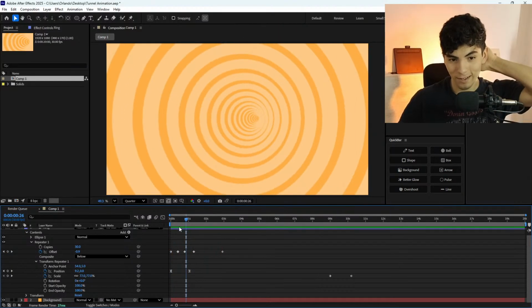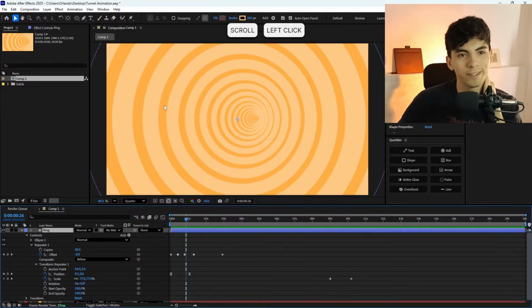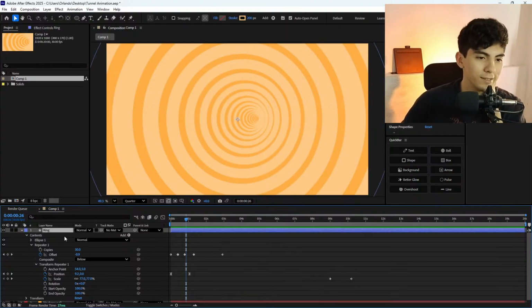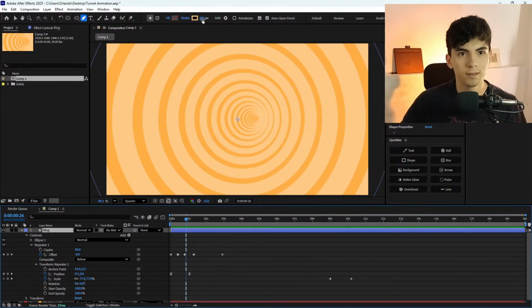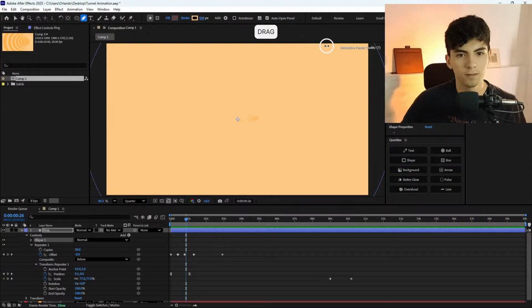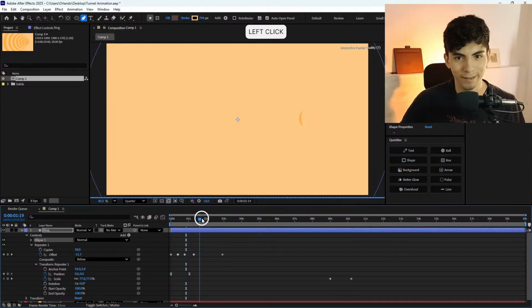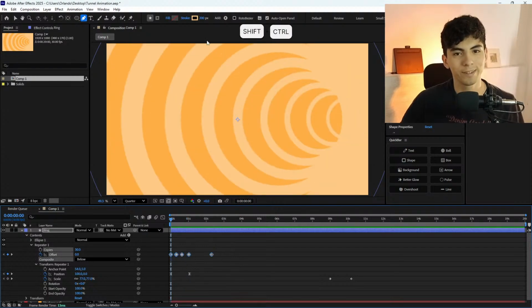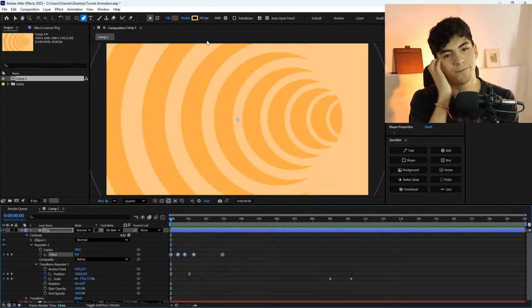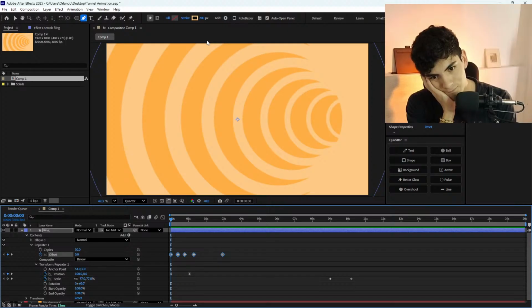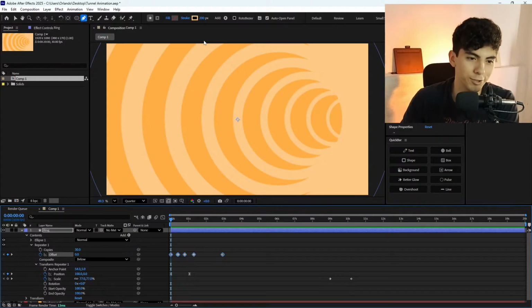But these lines are too flashy. So let me see if I increase the stroke width here. Well, you cannot see the tunnel anymore if I increase this too much. Let me think of a solution to this.